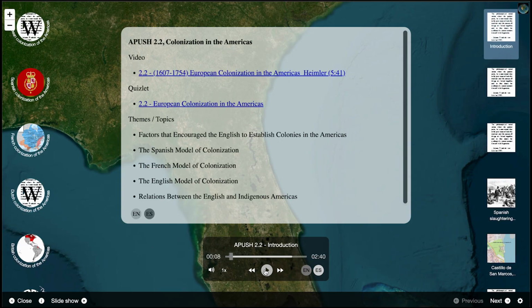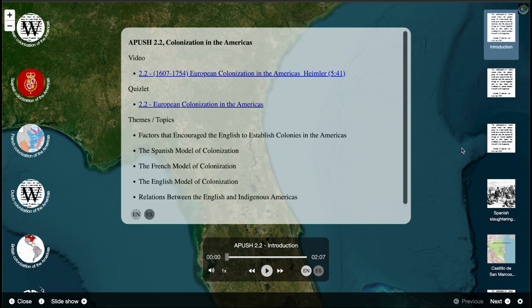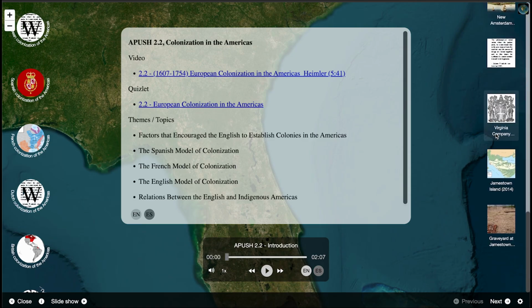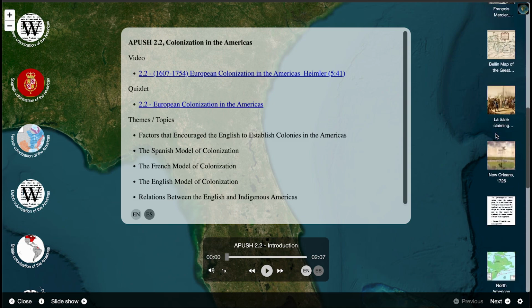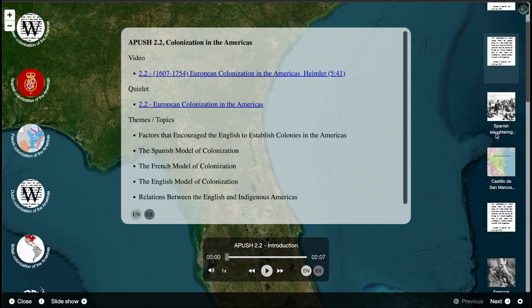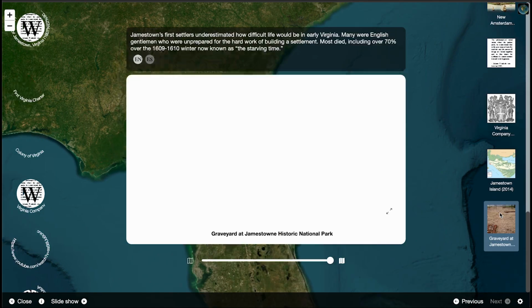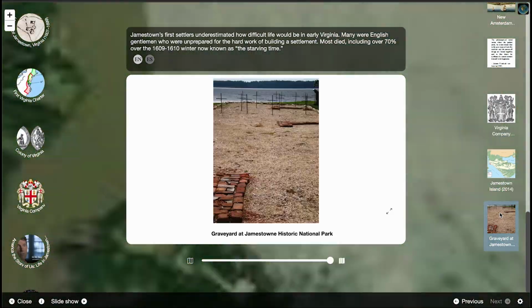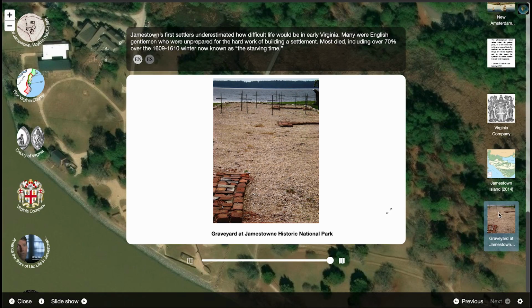Culture Atlas tours are animated slideshow narratives covering AP US History topics and related subjects explored in deep dives. A tour consists of a series of slides, which you can see here on the right side of the screen, featuring pictures, maps, charts, and additional text illustrating key concepts. As we move from slide to slide, such as this slide at the bottom showing a cemetery in Jamestown, Virginia, the globe automatically rotates to the relevant location, so the tour narrative plays out across the planet's surface.